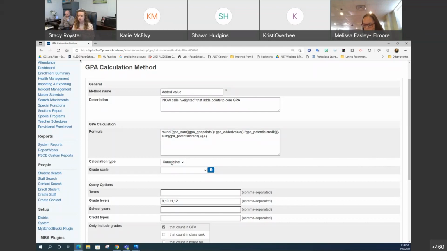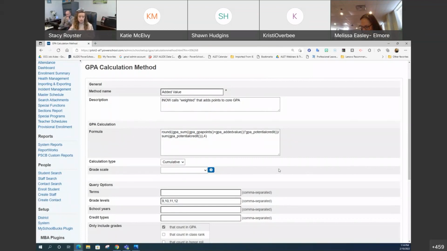Now, I know that districts do some other things with class ranking and develop other GPAs on top of it. We can absolutely do that, and we'll talk about that, but we want to make sure that we keep this base cumulative in there, and we'll build off of it later if we need to make copies. Do not worry about putting grade scale in there. A lot of these boxes you do not need.